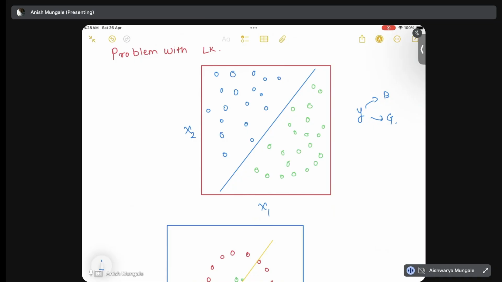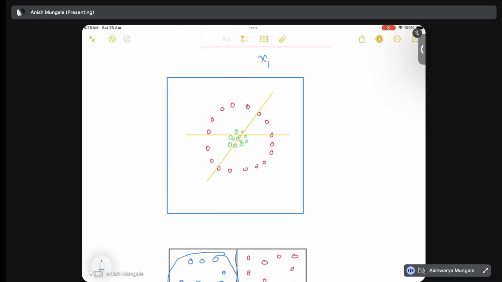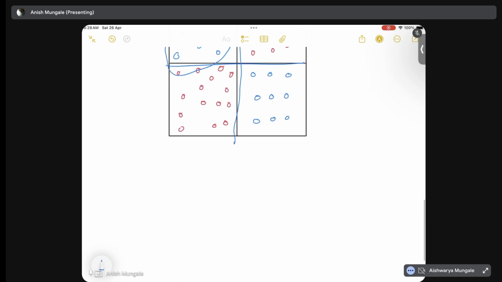But any data which is not linearly separable is a problem for logistic regression. So till now, this is why we need something basically different.